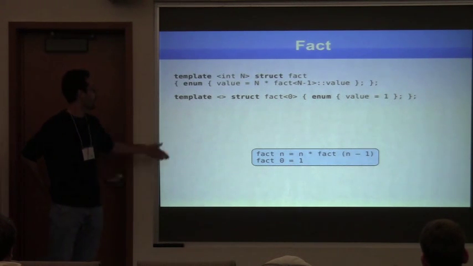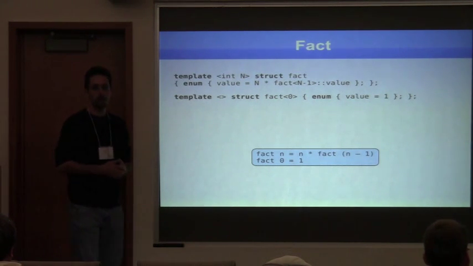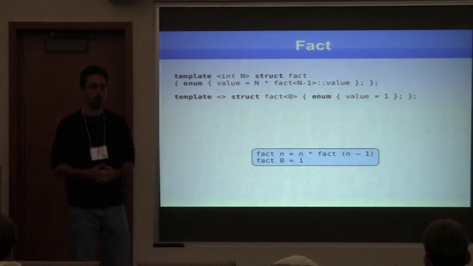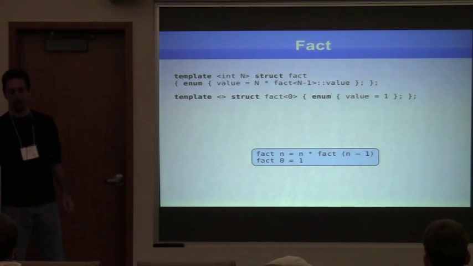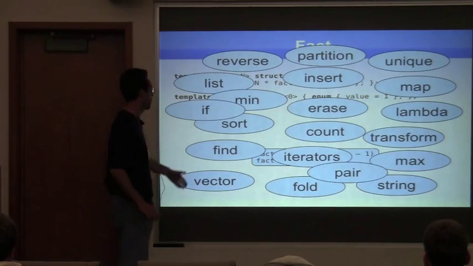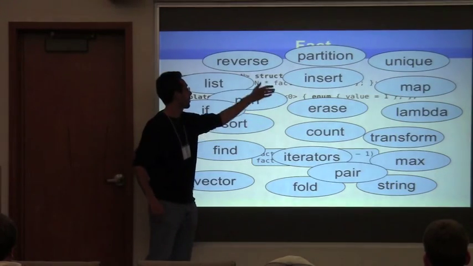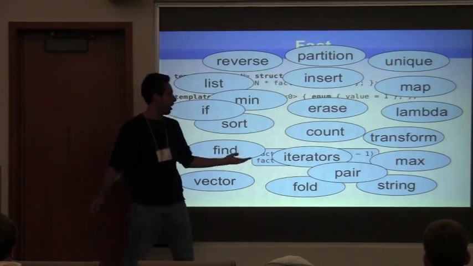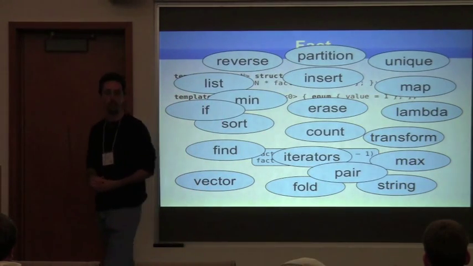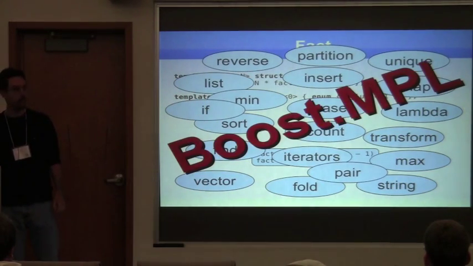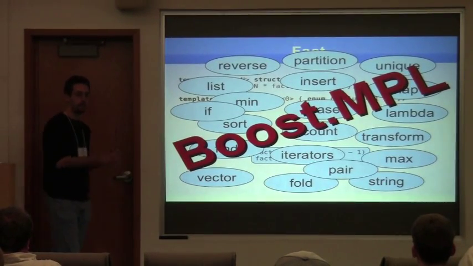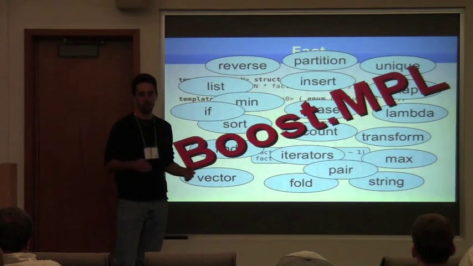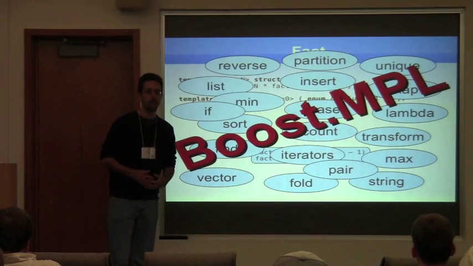This thing works, but if we want to start building more complex algorithms and execute them at compile time using templates, we suddenly need a large amount of features such as control structures, algorithms, data structures, lambda expressions, and so on. These things are provided by Boost MPL, so doing all these things manually in a similar way we implemented factorial would be pretty difficult — but we can just take Boost MPL and use it.